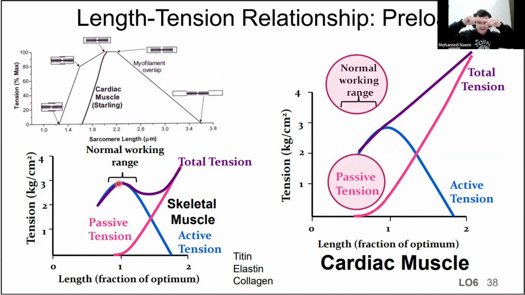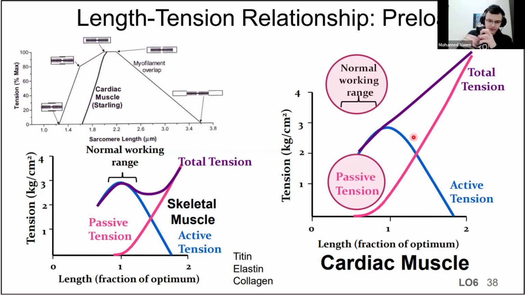Here, the skeletal muscle is not fully stretched. So when we increase the stretch, when we increase the length, we're outside the perfect working range for the contraction. But the muscle is not fully stretched, so the tension that is produced from the passive one is not enough. So when active goes down, the total literally goes down a little bit and then goes up. This is the first reason. The skeletal muscle is not fully stretched when it's contracting. The perfect range is not when the muscle is fully stretched.